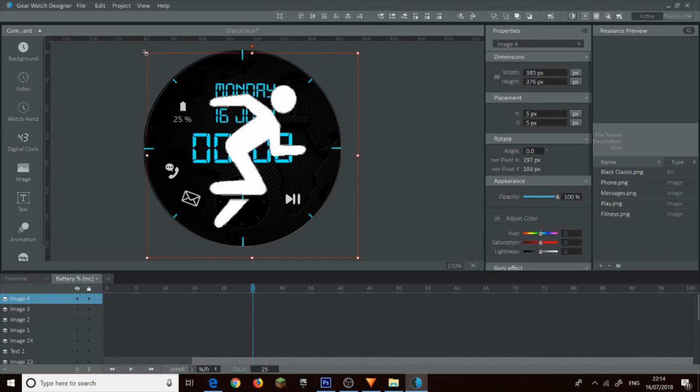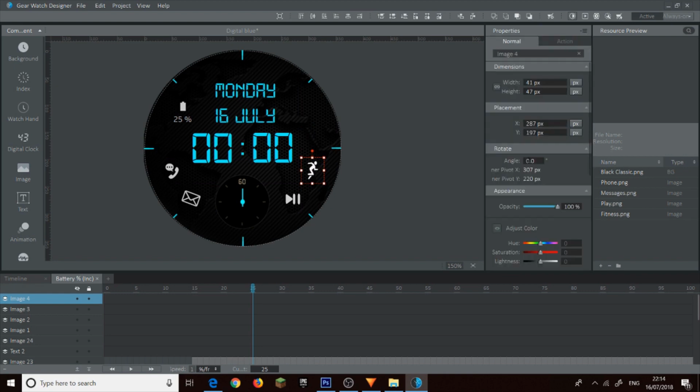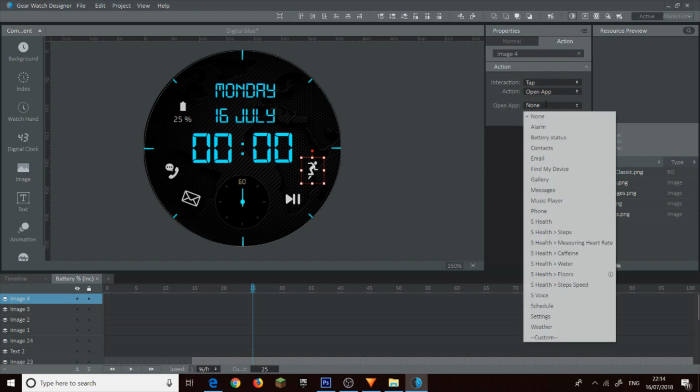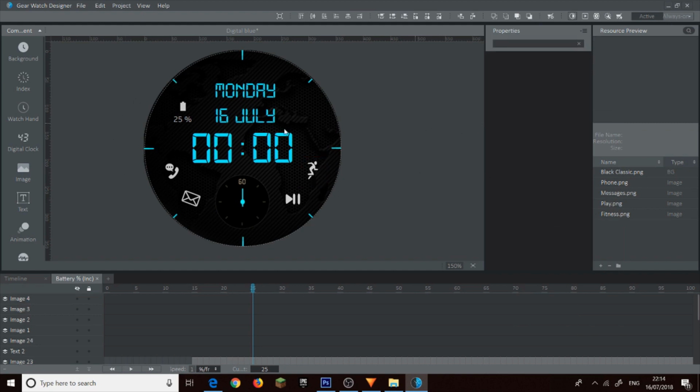Fitness works well on a watch. Definitely people like to have their, see how far they've walked for the day, their step count, etc. It's looking great. Now we just need one thing to equalize the symmetry.